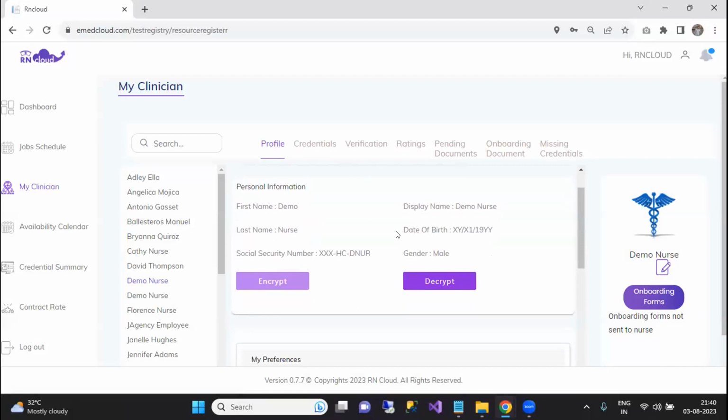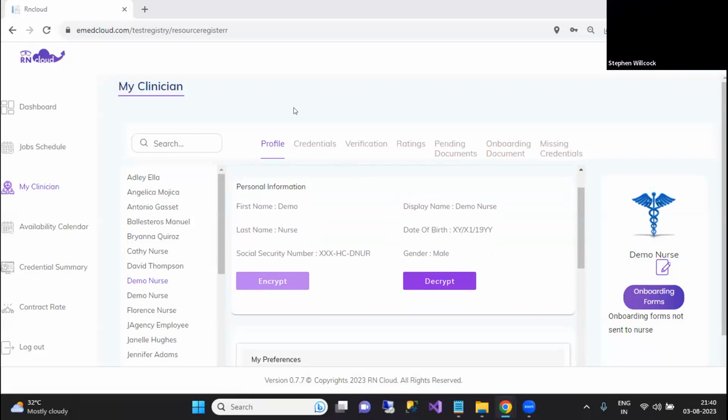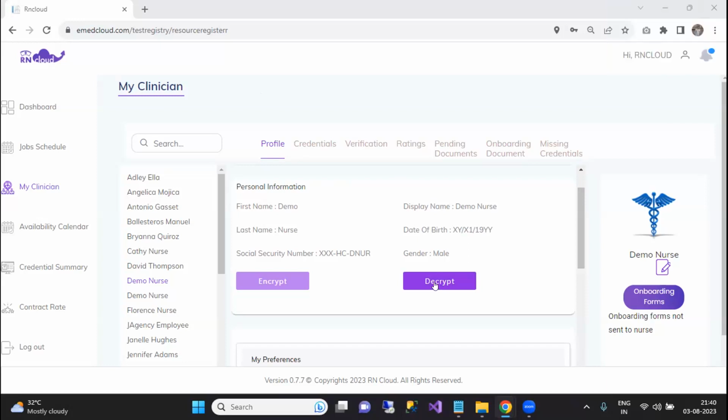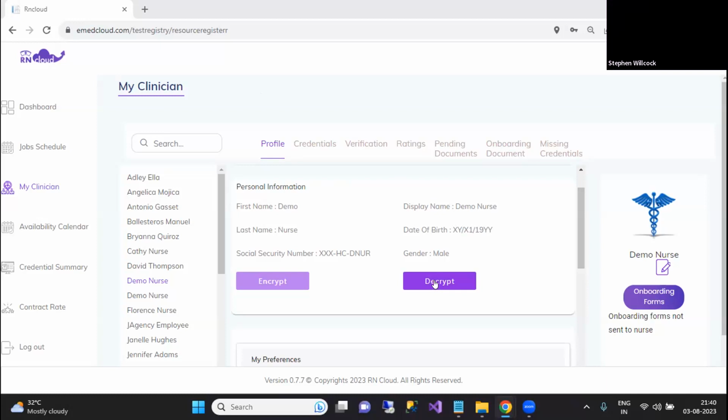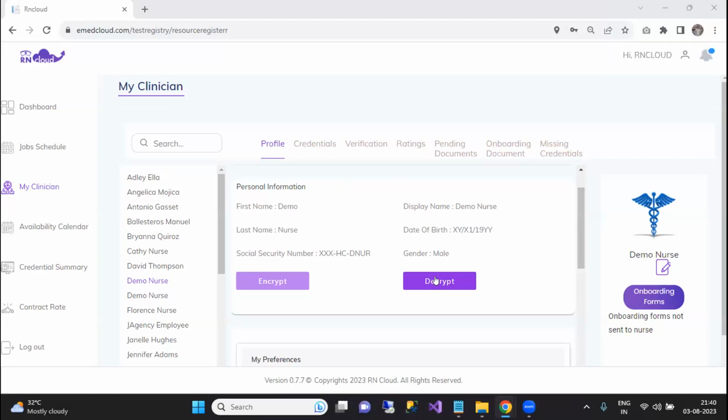And Steve, that's the one for protecting the nurses' identity. It'll only be decrypted for authorized people. You see the decrypt button? It will only be allowed for the HR people to decrypt it, because we need that information to process some of the information for E-Verify. Oh, I understand. The agency needs it because they need to do background checks and all that. But the people in the hospital don't need it.